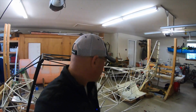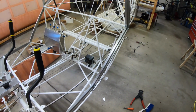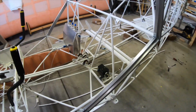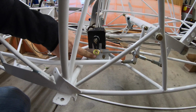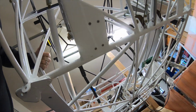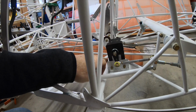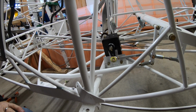All right, guys, I'm gonna give you an update. I got the servos in and the mounting plates. So I didn't really cover the installation because mostly I spent a lot of time figuring it out. But here's the front roll servo. There's just a piece of aluminum angle that's riveted to the bottom plate. You can probably see the rivets there through the bottom. That's a part that I needed to get done, the mounting of that angle, before I could do the fabric.